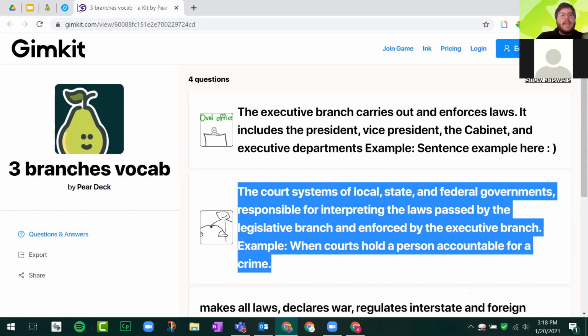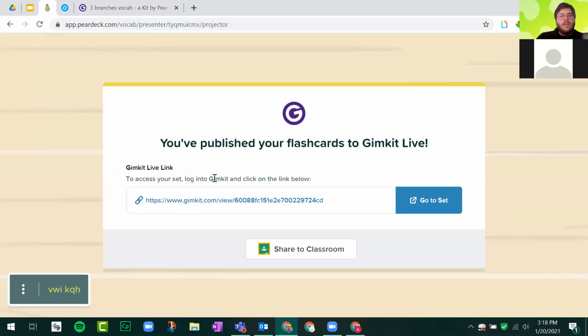All right. And again, once you make this GimKit activity here, you can just copy this link. You can share it in your Google Classroom, save it wherever you want, give it out to students, send it out through email, however you send out links. And then students can go over to this activity whenever they want and study this way for their vocab.